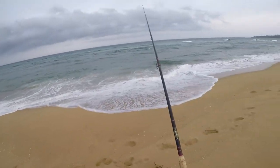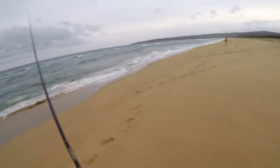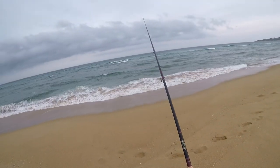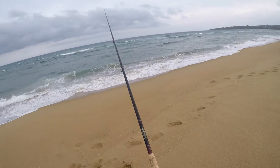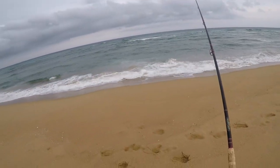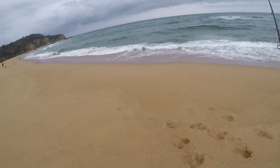I've got another bit of beach fishing going, this time down at Tarthra Beach on the south coast of New South Wales. I've got my brother and nephew Stephen over there. We've already seen the group to my left get a salmon when we arrived, so we're hoping for some salmon. But there's a really heavy nor'easter blowing — you can probably hear the wind — and there's some storms around.